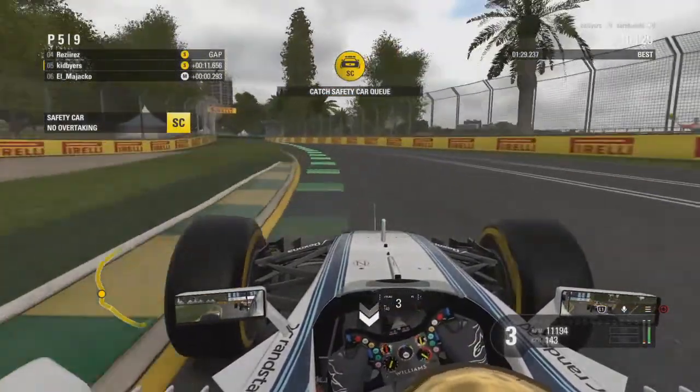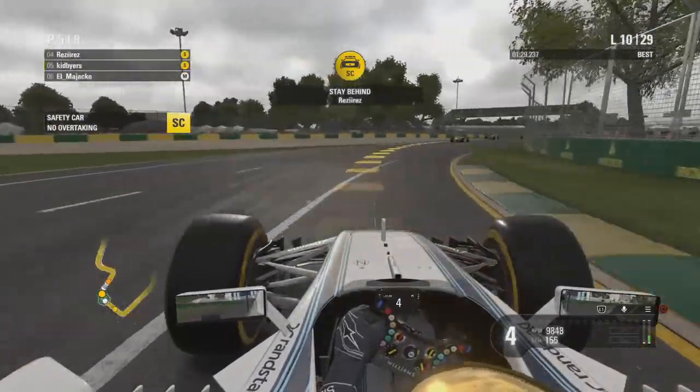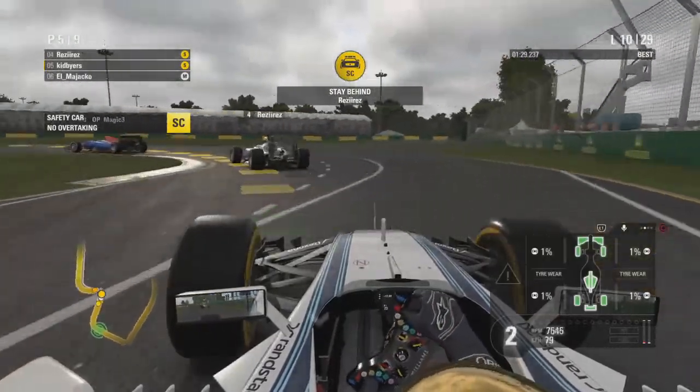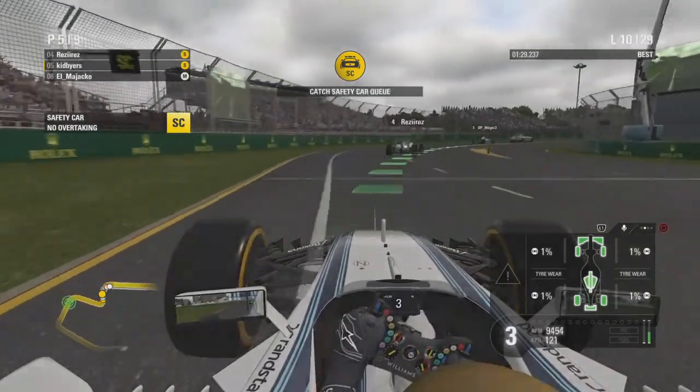But here we go, lap 10 then. And Kid Buyers feeling pretty good about himself. Currently behind Rez with Elmer Jacko behind me. Sitting in P5. Pretty comfortable indeed, it has to be said. Look at that. No wear on these tyres at all. 1%ers all round. Left, right, back, front, you name it.